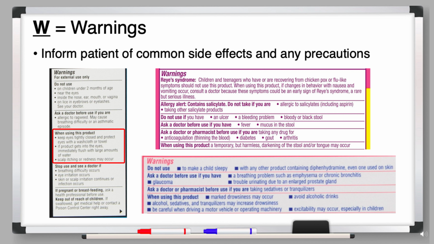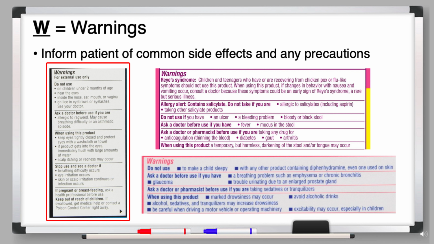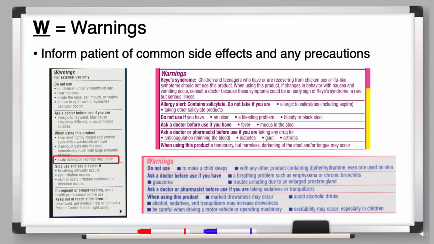More importantly, some other warnings that it has is to be sure and keep your eyes tightly closed and protect your eyes with a washcloth or towel while using this medication. If any product gets into the eyes, you're going to want to immediately flush them with large amounts of water. So definitely keep this medication out of your eyes. That's all I feel that for us that you would have to verbally counsel the patient on. So in this section, we're trying to show them the warning section and let them know there is very important information in this section. And that what I would like to point out to you in this section includes the side effects, and here is a warning or a precaution statement I would share with you.